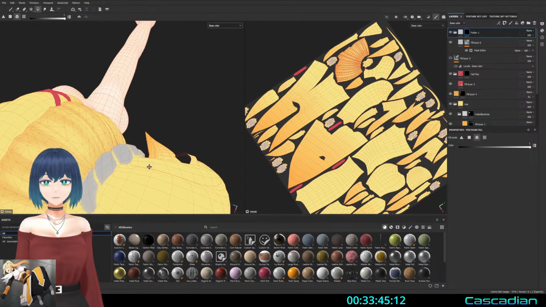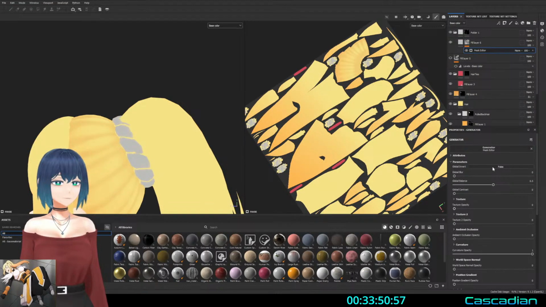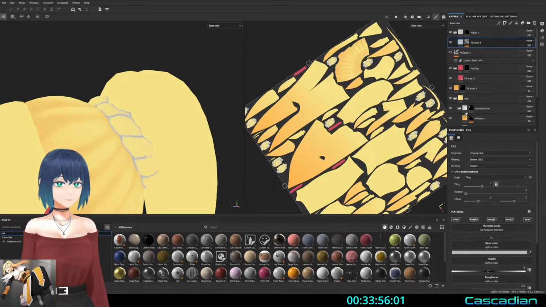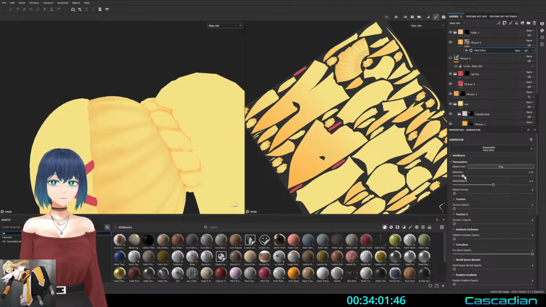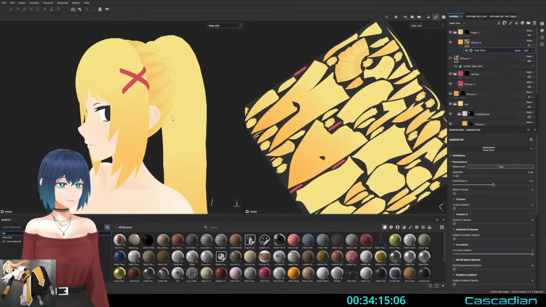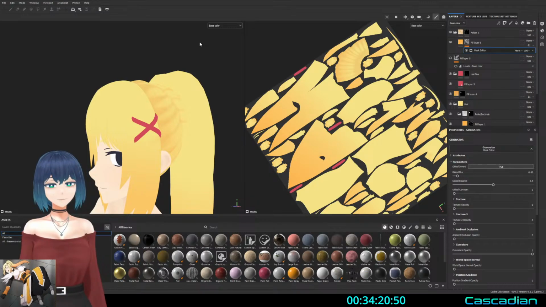Oh, I'm upside down. Oh, there we go. Yeah, curvature basically gives the value from 0 to 1 based on how curved the surface is.